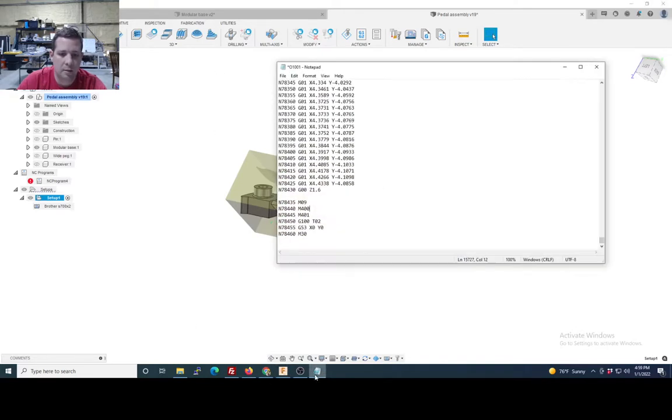So what was happening is, anytime I posted from Fusion with that Brother post, the last line would be, you know, G53, and it would take it to the machine X0 Y0, which was inconvenient because it's way over to the left. If I have something in the device, I had to manually jog back. I got to where I was editing it in the machine controller, and then eventually, before I would send it to the machine, I would just edit this file.